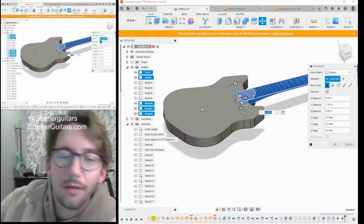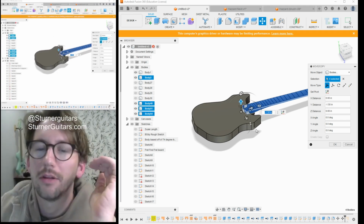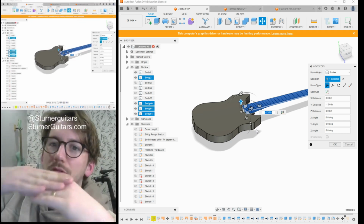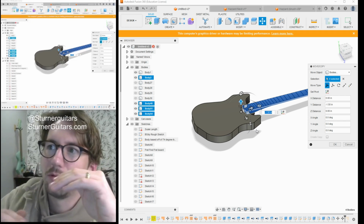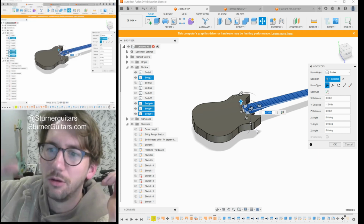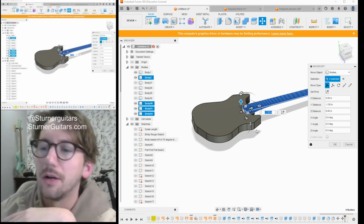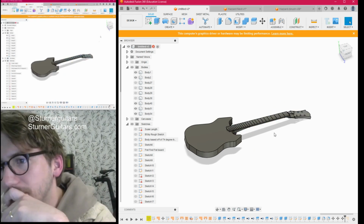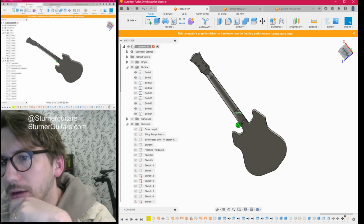Why do you need a neck angle? Because tunematic bridges sit higher than strat style bridges, and since strat style bridges are so low profile, you can have the neck be flat. With a tunematic, you have to angle the neck back so that you can get the string action closer to the fretboard. Otherwise, your action is going to be very high and uncomfortable. But I'm going to pause it there for now. I think that's probably a good place to leave it.